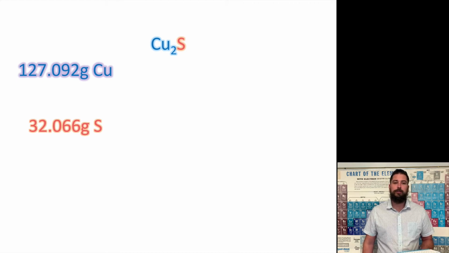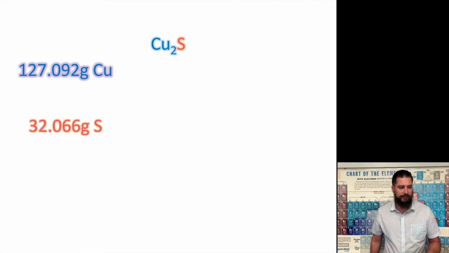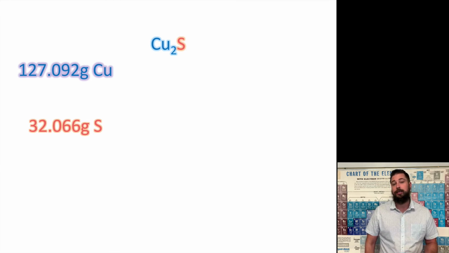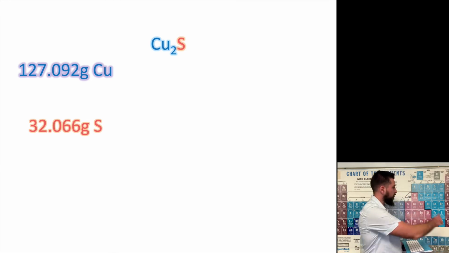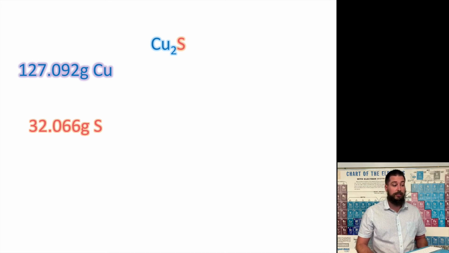But the first thing we want to do is we notice that there's 2 coppers. And so copper right here, if you take a look, is 63.546. And so what you do is we have 2 of them, so you multiply it by 2. And so that's why the total mass of the copper is 127.092. Now there's only 1 sulfur, and sulfur is 32.066. And so what you'll do is you multiply by 1 because there's only 1 sulfur. And so that's the part for each one.